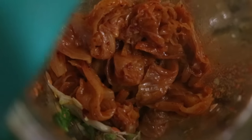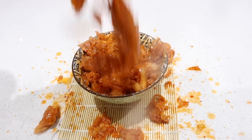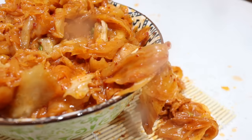After 24 hours, the vegetables have fermented, creating a delicious batch of homemade kimchi. This is by far the best homemade kimchi you will ever try. Look how good it turned out. It looks absolutely delicious, and it only took a few minutes to make. Enjoy!